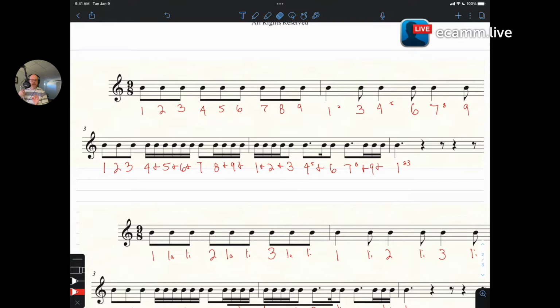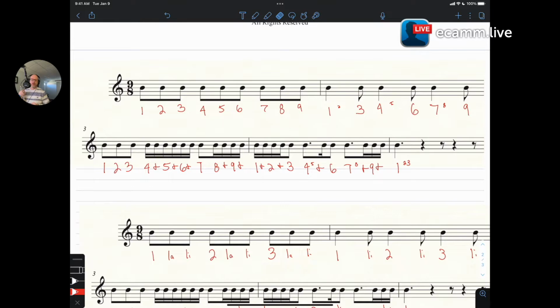And the next measure, take a look. If we have the dotted eighth note, that's going to feel like a dotted quarter note. If you really slow this down, and you might need to do that, it's going to feel like a dotted quarter note would in 3/4 or 4/4 or 2/4, right? So in this case, we have 1 and 2 and 3, 4 and 6, 7, and 9, and. I said the 8, but we're going to leave that out. Try it again. 1 and 2 and 3, 4 and 6, 7, and 9, and. That's it. And then the last measure is just going to be 1.